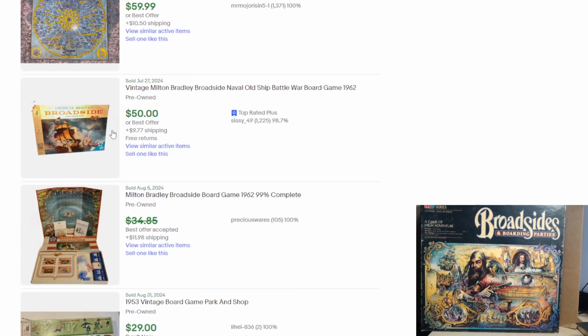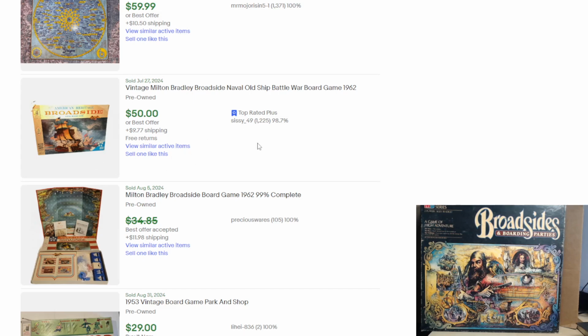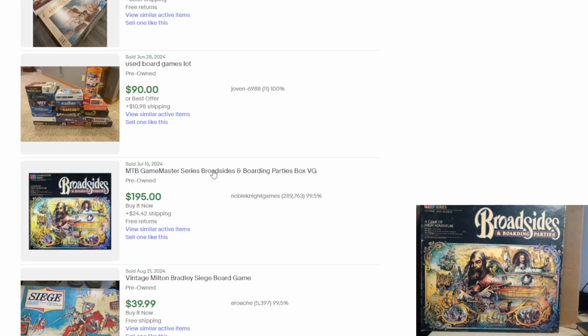So this was reproduced. Oh, wow, this is old. Milton Bradley, 1962, but this is American Heritage Broadside. It might not even be the same game. It may be that this was like colonial in nature, and then they decided to make it pirates. It definitely was not reproduced after this date because we haven't seen any of those.